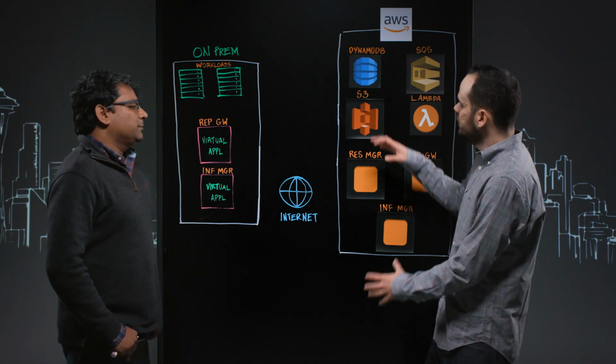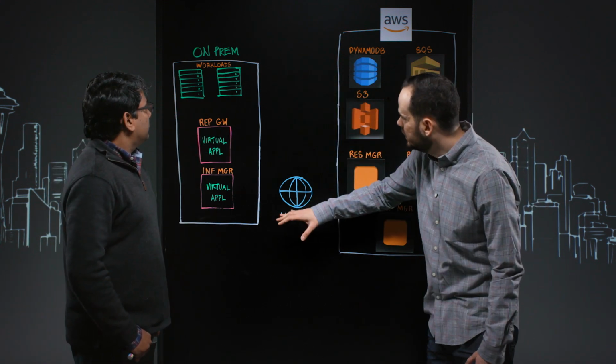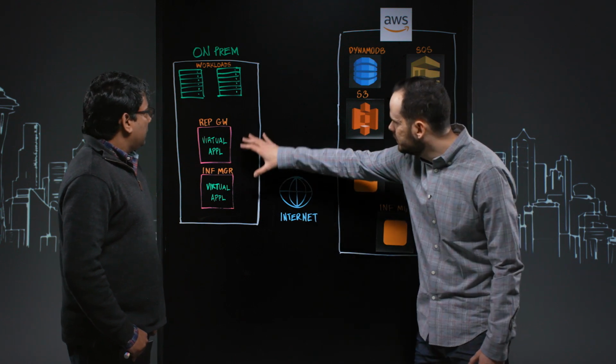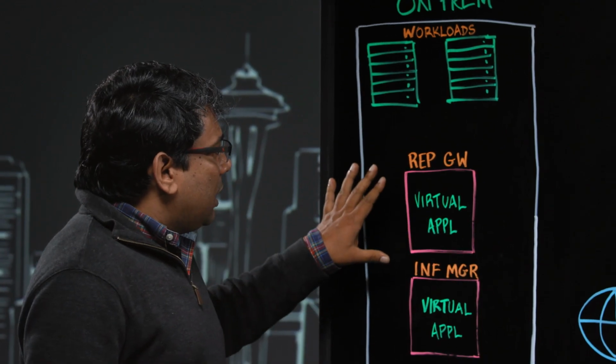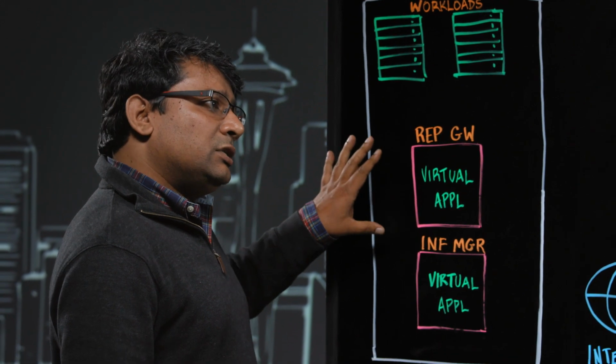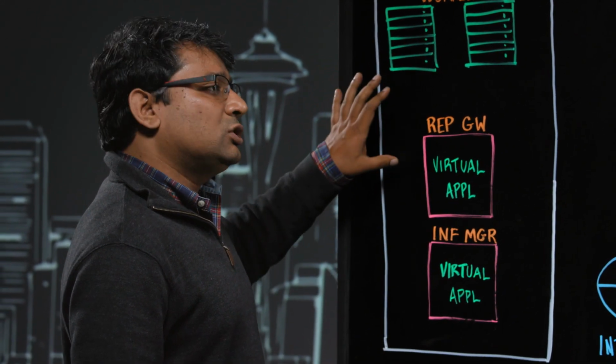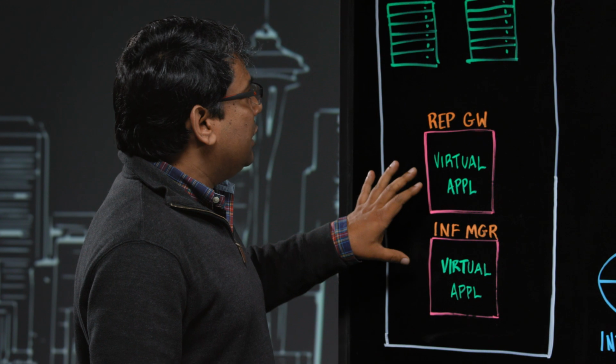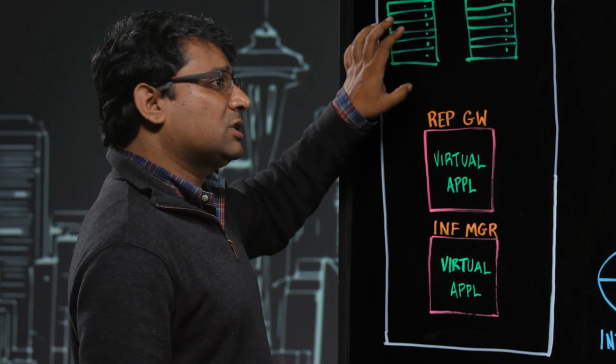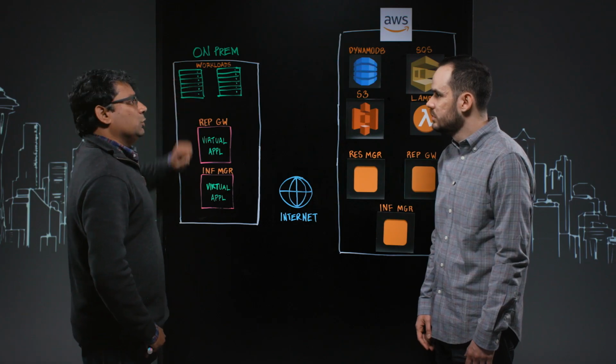Okay. So I see here that we have on-premise on the left side. Tell me a little bit about these boxes here at the bottom. So the boxes at the bottom are the components that are deployed as part of the Resiliency platform into the customer's data center. These are the components which do the data movement as well as the discovery and operations on the workloads.